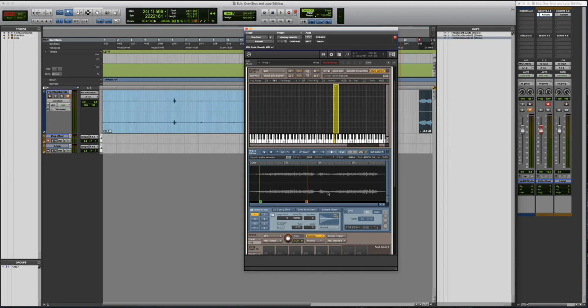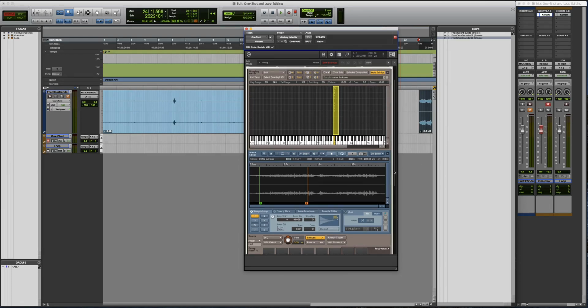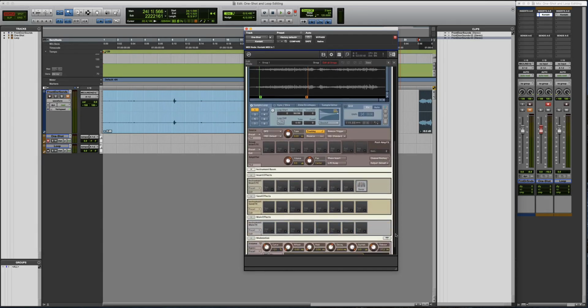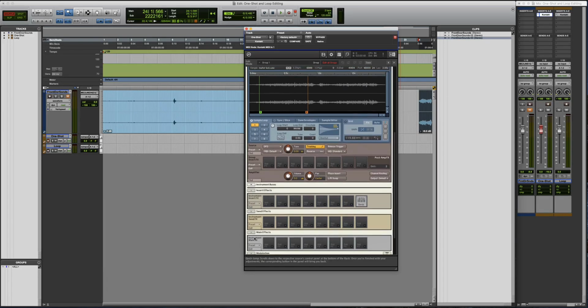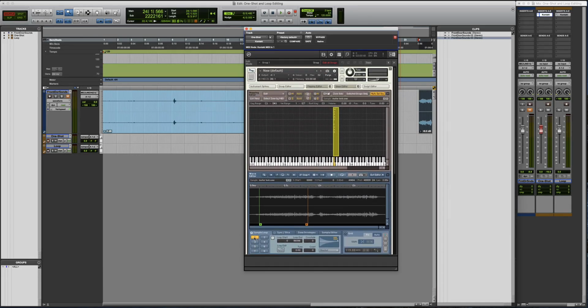Okay, in this particular case, it's actually not doing that behavior for me right now. So I'm going to change some other options inside of here to get the one-shot. Again, this is a little particular to Kontakt, but we need to go to the bottom and turn off this modulation. We don't want this envelope affecting the playback anymore. We want just the sample loop portion of this. So we're going to bypass the modulation down at the bottom.